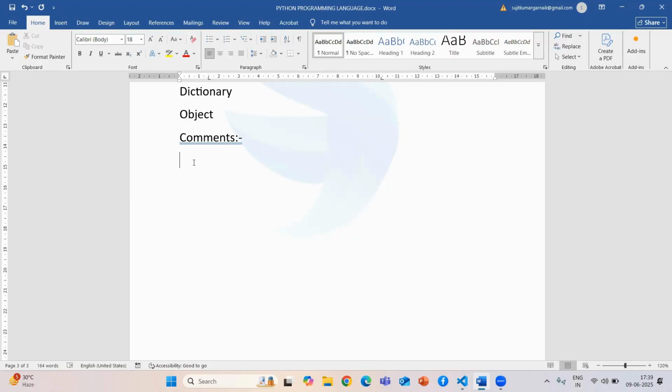If you write it in manually, the Python interpreter will throw an error. Our Python will not understand that high level language; it converts it into low level language. So to overcome that, Python provides the hashtag symbol to achieve a comment in Python.